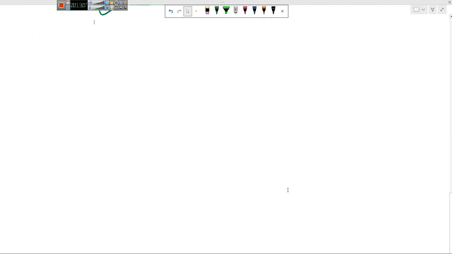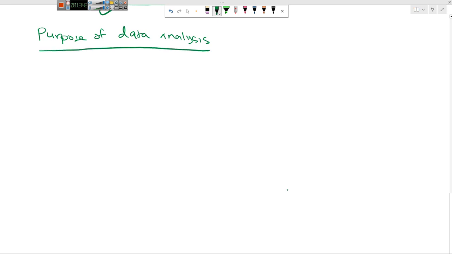This data analysis is a key part of statistics and data science, right? It involves the following steps as I explained earlier. I think we don't need to study those steps in detail. Now we will just look at the purpose of data analysis. Sometimes they might ask the purpose of data analysis, right? So the next topic is the purpose of data analysis. We have several purposes for data analysis. Anyhow, we will just list out some of them.